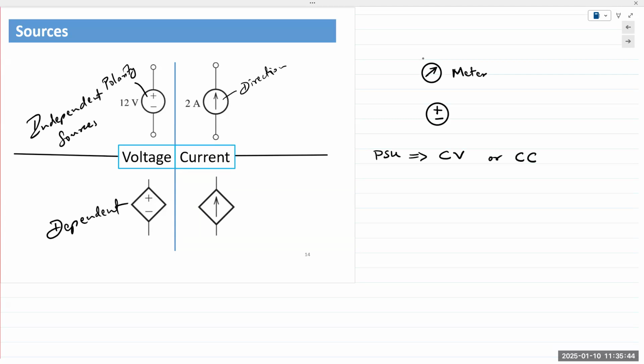Dependent sources are noted with a diamond, both the dependent voltage source and dependent current source, but they depend on some other quantity in some other part of the circuit to supply its rated voltage or current. And we use these often in our models, especially for transistors. We'll use it as a dependent current source or a dependent voltage source. So you could say it's a dependent voltage source that supplies 3 volts, but it depends on something else in some other part of the circuit. It'd be like a multiplication factor or a division factor or something. One of the most common examples I like to use is as a voltage divider network.